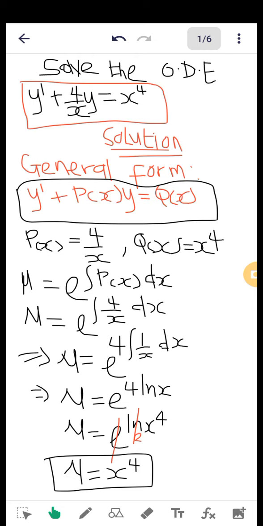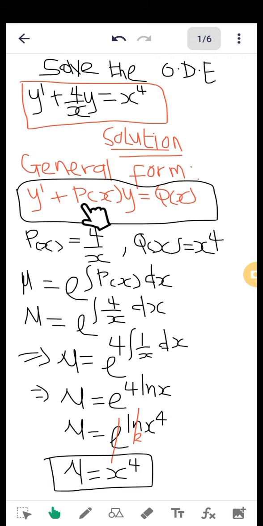But then, we all know that this equation y prime plus 4 over x y is equal to x exponent 4. This is the question that we have been given. So I always prefer you getting the understanding or the concept. Upon the concept, then we derive this formula. So not necessarily using the formula, but we have to understand the concept behind it. It's the concept behind that made us use this formula, not applying it for the sake of it.